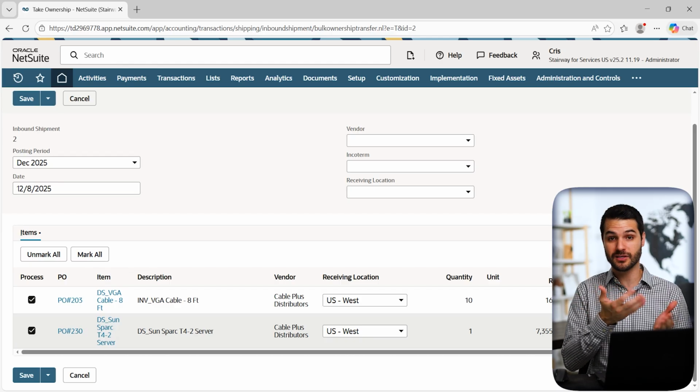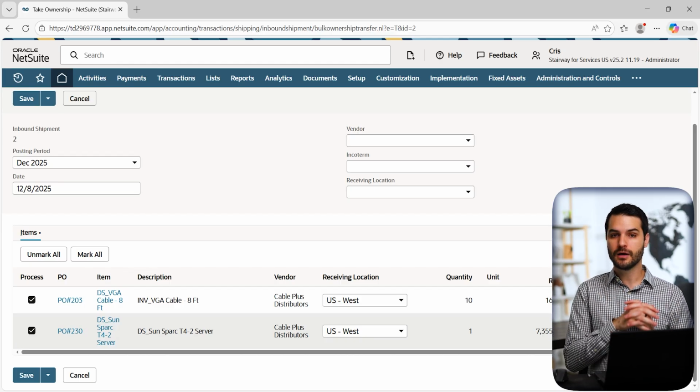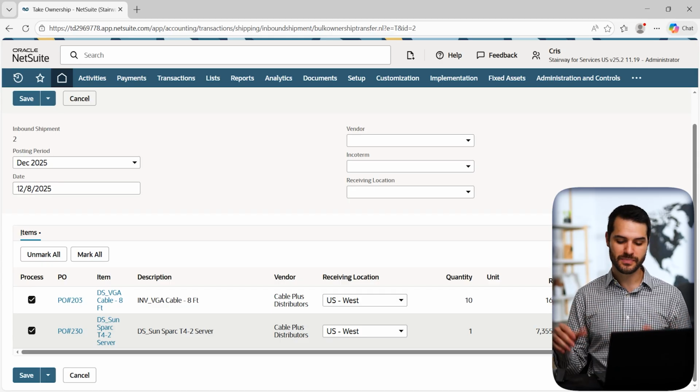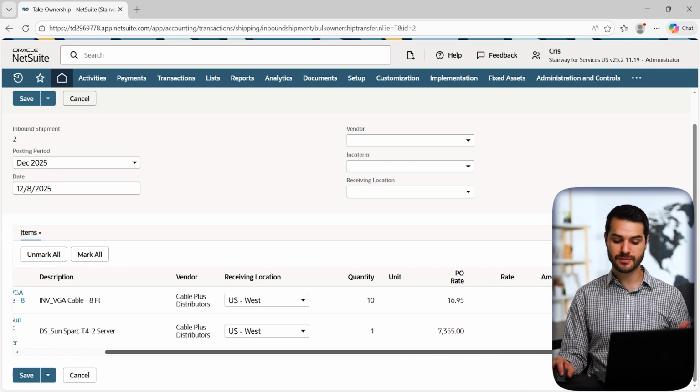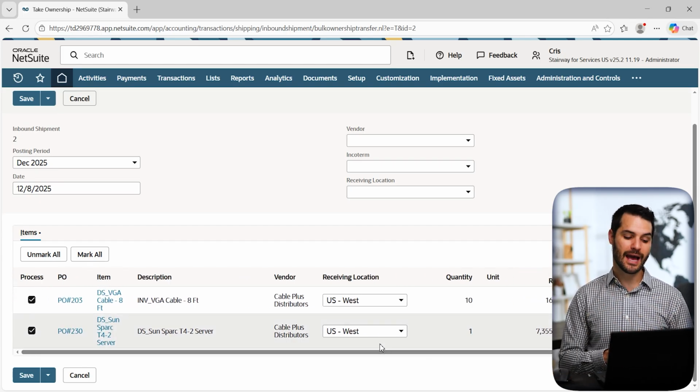So we think it's 10. We don't know because obviously it's still in San Francisco or something, but we're going to specify, okay, good, we're saying at this point that we're taking ownership for the full 10. So that can create a little bit of a headache later down the road. When we actually receive it, we open up the crate and we find out that there's only 7 of them, etc. So that is one thing you do need to keep in mind. Obviously, you can make adjustments for that, but it creates that discrepancy from an accounting standpoint.